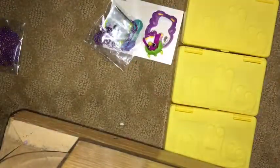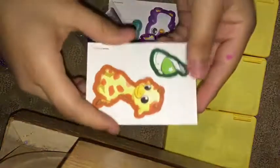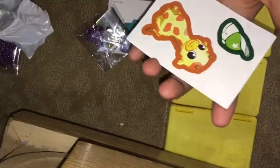Or no, all of them have these little green ears. Because this one looks like it has green ears. I mean, green hair and stuff. Green. Okay, that's a mystery. See which one you got. Oh, this is so cute. Okay, it's a giraffe with a little hat. Very cute.